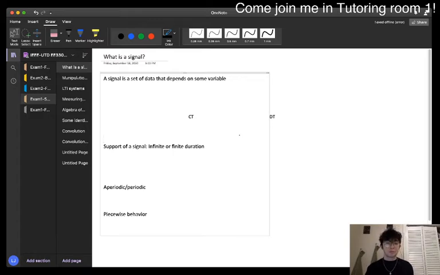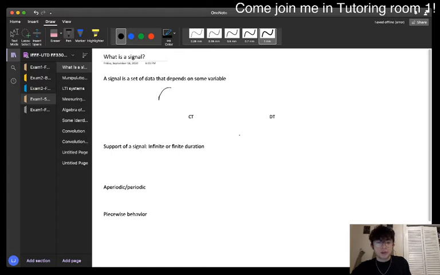So y'all covered what is a signal, how do we manipulate them, how do we process them with systems, and those are all things that we're going to cover here for this first exam. So starting out, what is a signal? Typically, it's just some set of data that's going to depend on some other variable. So if we have a continuous time signal, it's going to be a function of a continuous variable. So f of t. If we have this nice sinusoid here, it's going to vary continuously over time. It's going to have a continuous domain.